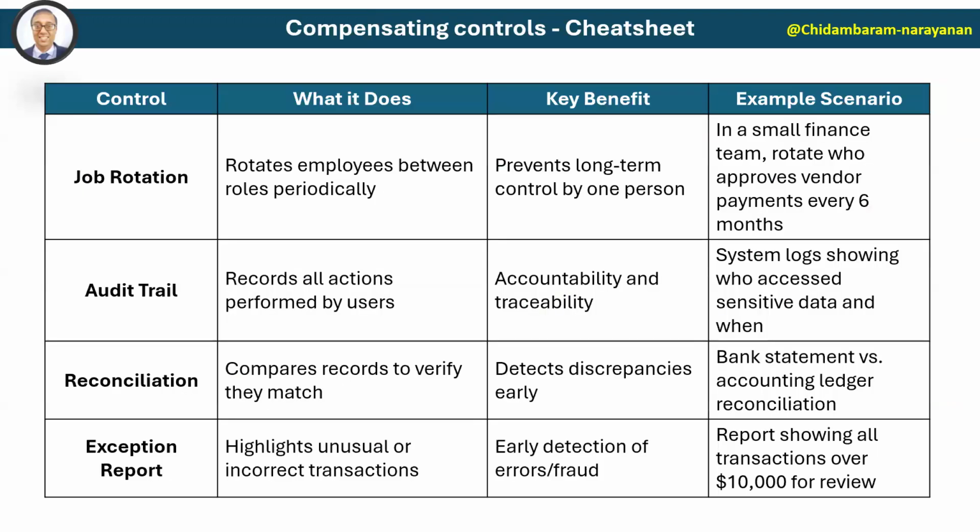As far as compensating controls are concerned, this is a cheat sheet for understanding them. Compensating controls are required for 4 different reasons. Wherever job rotation is there, or it's a very small team. The minute we read the words small team, they are looking at compensating controls. If they are looking at something which requires an audit trail, again it is a compensating control. If they are looking for reconciliation, again a compensating control. And last but not the least, if they're talking about an exception, or something highly unusual, or anomaly detection, again they are potentially talking about a compensating control, which can be identified from the question itself.